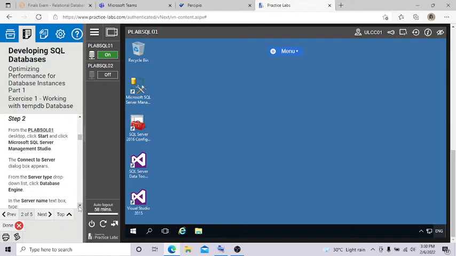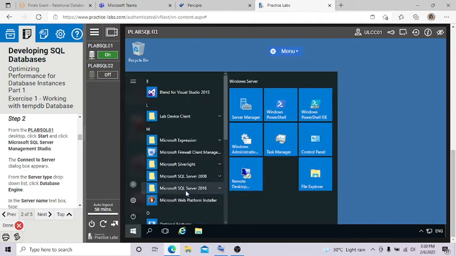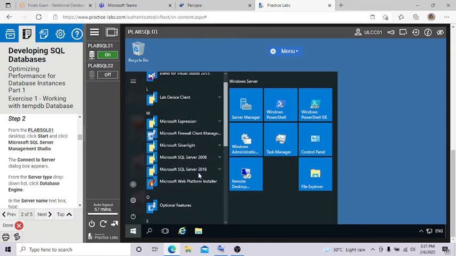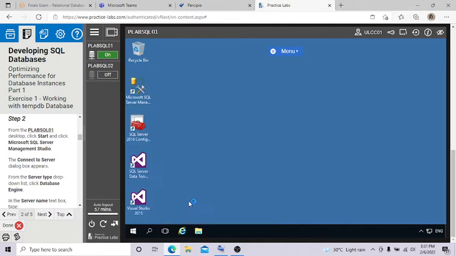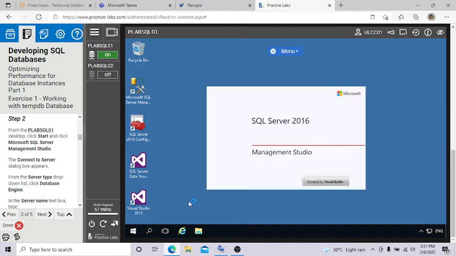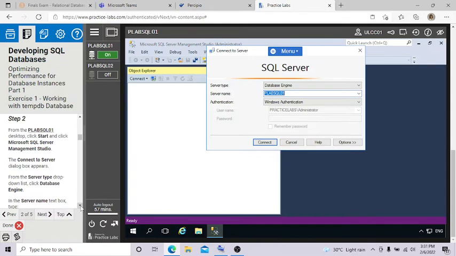The Connect to Server dialog box appears.